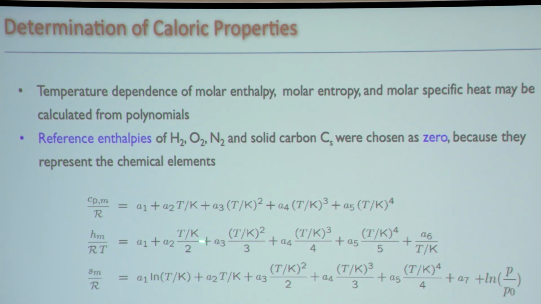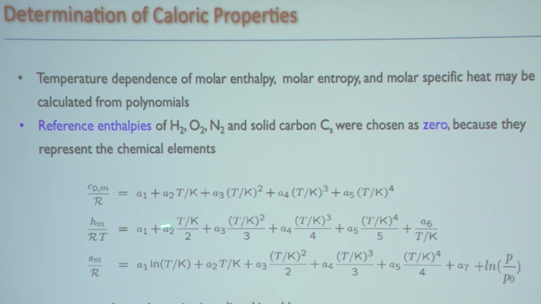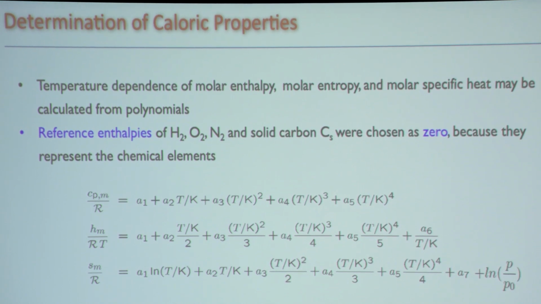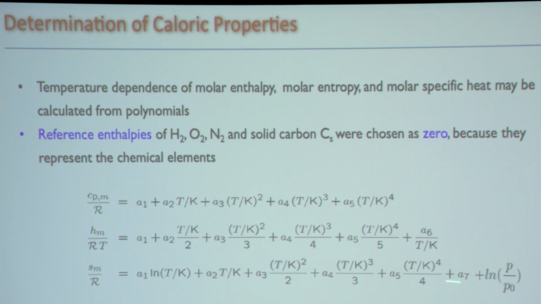So HM is just the integral of this equation, 1/2 T squared. You see I have a T here, which brings to the other side. So these are the same, and then you get one extra, the integration constant. That's basically the reference enthalpy we mentioned earlier. And then the entropy is written in a similar way, a little more complex here. But one other thing is interesting.